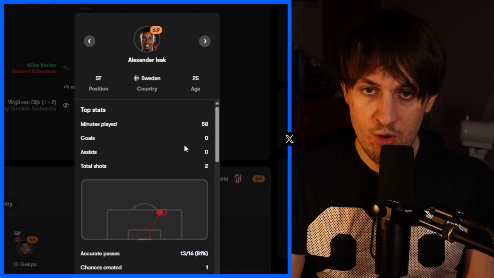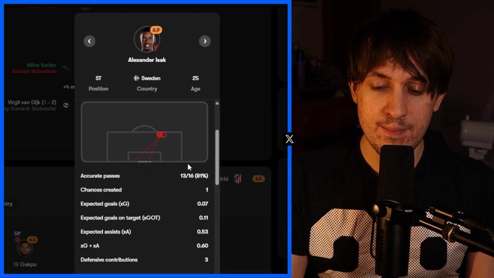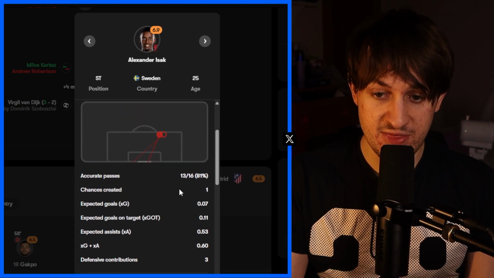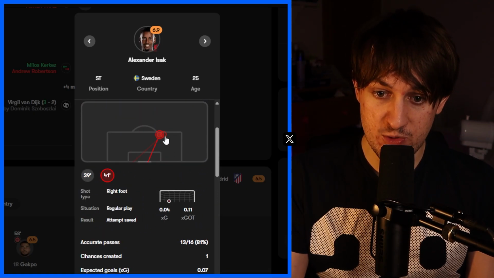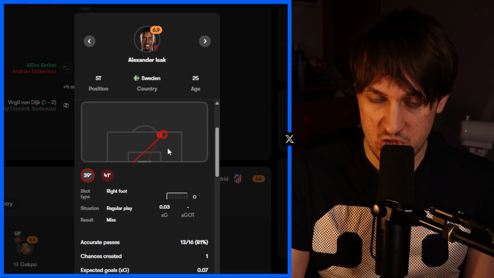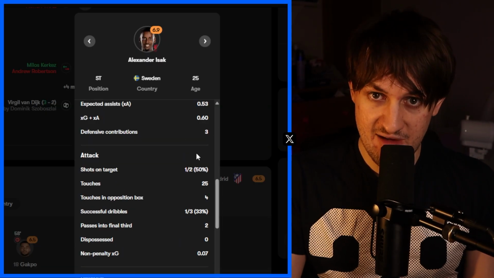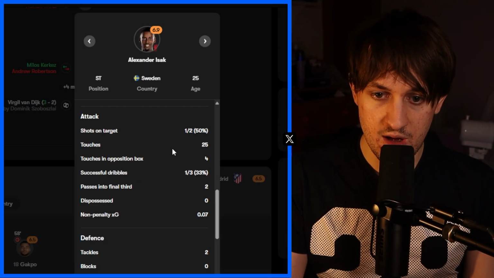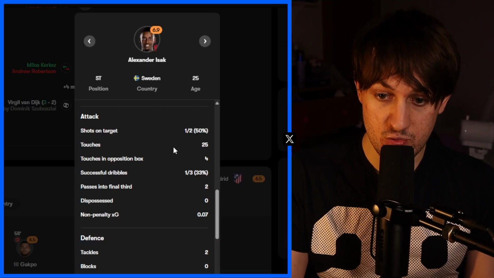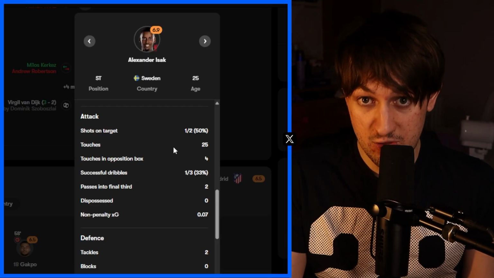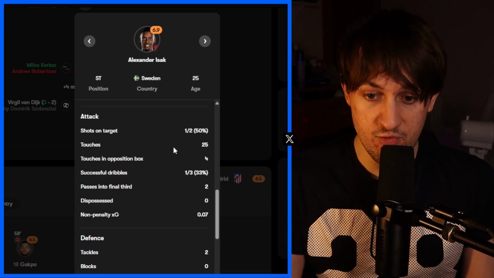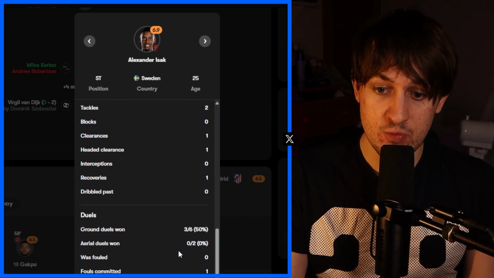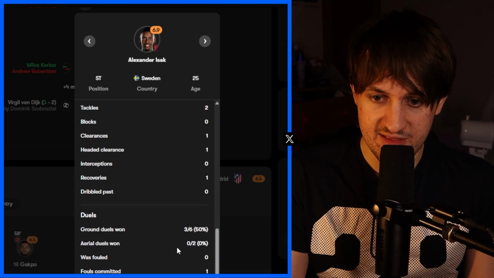Now, in terms of his stats in the game, they don't look brilliant, but I genuinely think he didn't have a bad game at all. He made a good amount of passes, being 13 out of 16. He had his two shots, which you can see are from that position that we mentioned, that left-hand side coming in from that left wing. And you can see he still was trying. 25 touches, one shot on target, four touches in the opposition box, one successful dribble, which was really good when it worked, and the others didn't quite work for him. Two passes into the final third. He still contributed defensively, and in duels, he won 50% of ground duels, but I still think he will be fine overall.